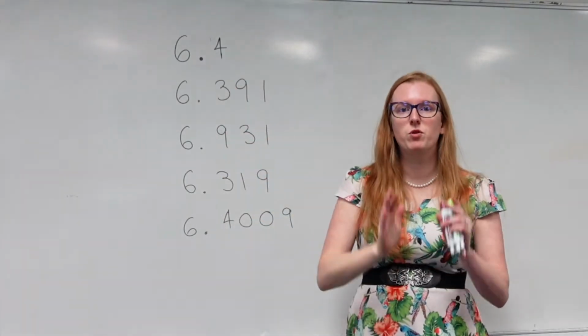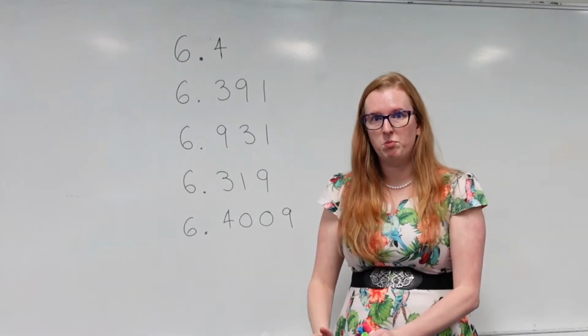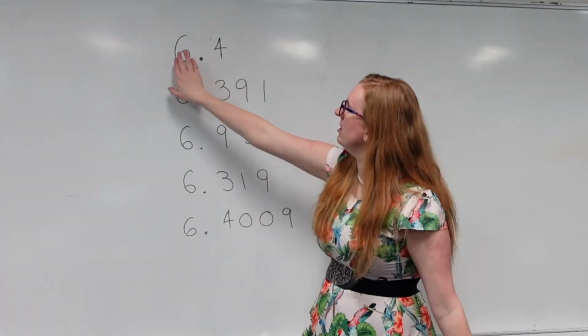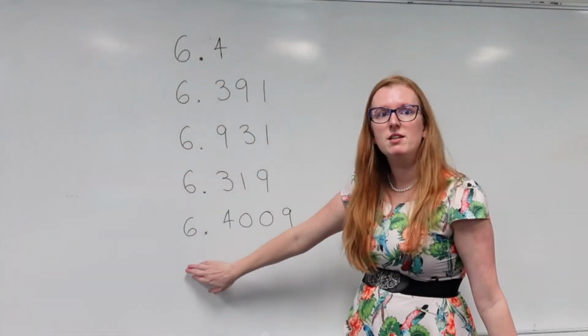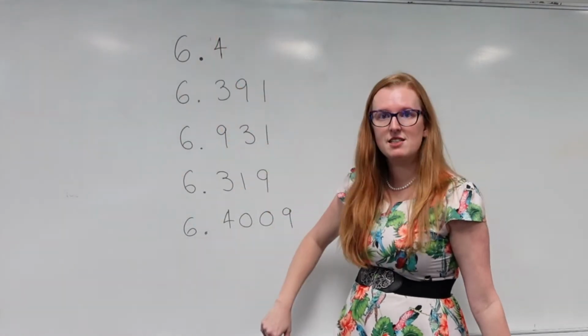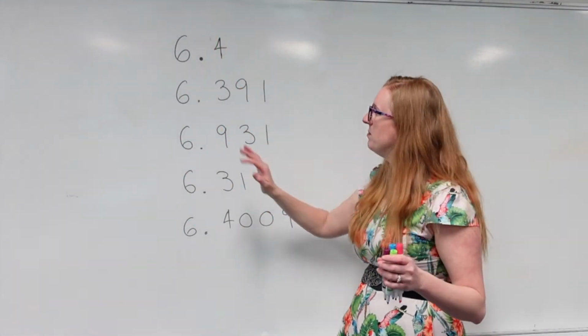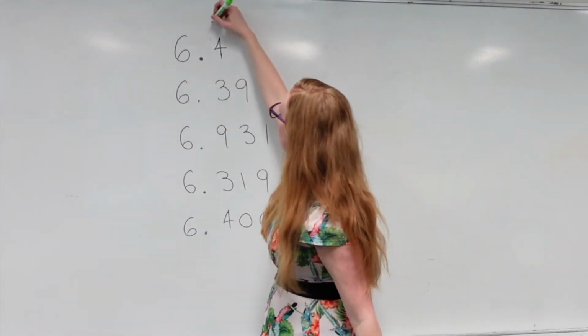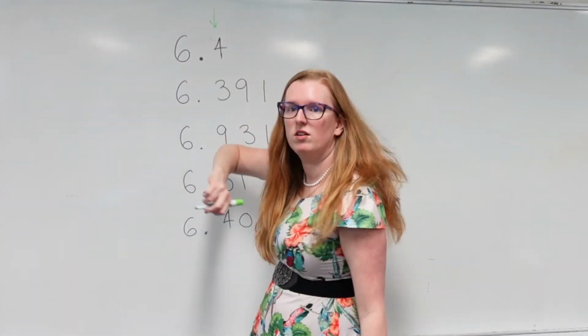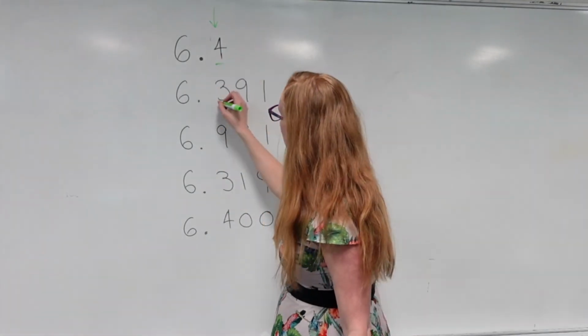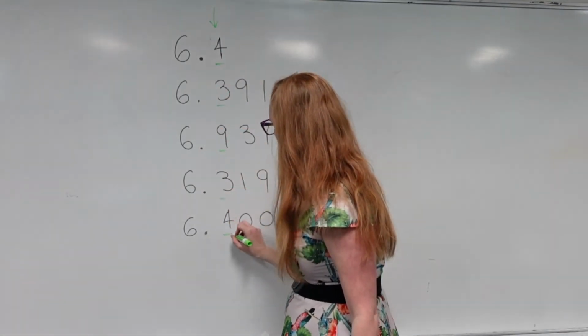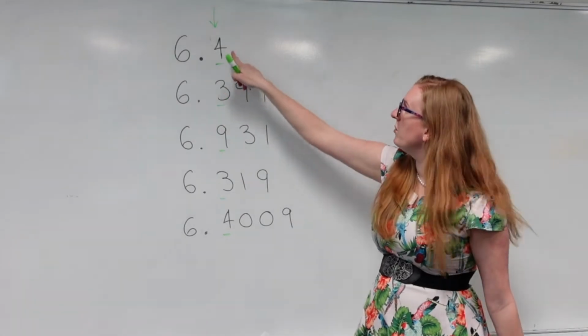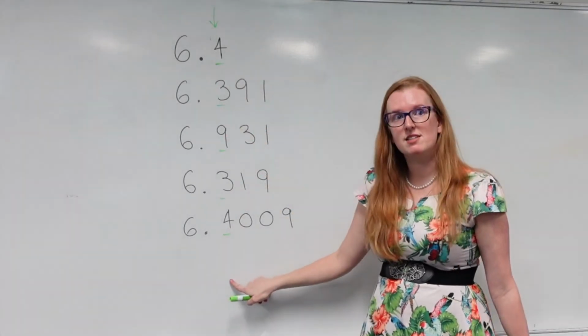That will make it easier for you to compare the different decimal places. Okay, so they've all got the same first number. So they all start with 6 in the ones column. Cool. So then I'm going to move over and compare my tenths. Okay, so I'm comparing this number, this number, this number, this number, and this number. And I want to figure out which of these is the biggest.